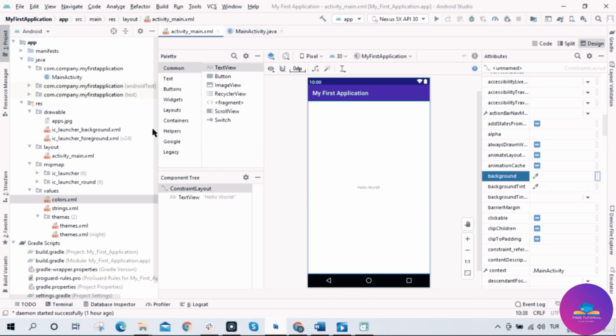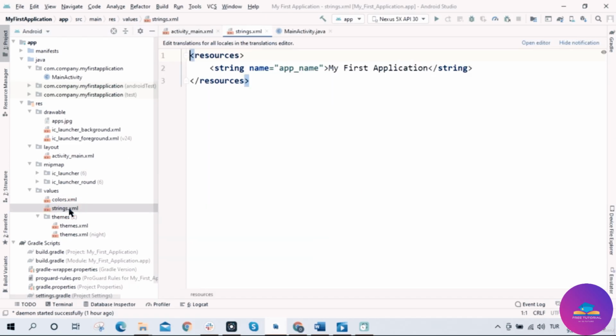Now, the other XML file is strings XML. You can give a name to every string, word, or sentence. So when you need this string or sentence, you can call it by its name. Also, you can add arrays here, and after that, you can call them from the Java file. Also, we will use this file to make our application multilingual. All right, so that's cool. I'm not going to get into a detailed explanation in this video, but you see that there's a lot of things to learn in here.